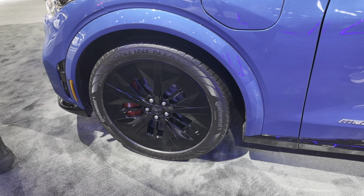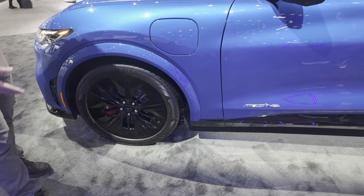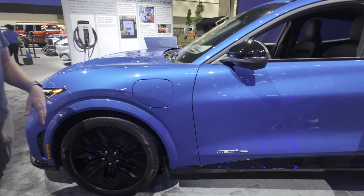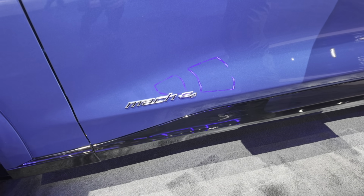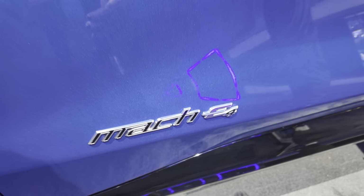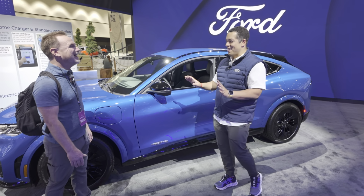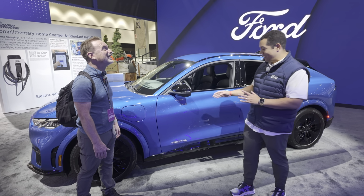But another smaller detail that I noticed right off the bat, because I was like, wait a second, this is a GT, but it's missing something that the previous Mach-Es had, and that's the Mach-E 4X. And I have to explain that to people because a lot of people don't know the differences in the badging on the Mach-E door, and that's why there's not a 4X. 100%, right? So first of all, amazing eagle eye. First time anyone today, or since we've had any 25, has actually identified that we have a new badge.